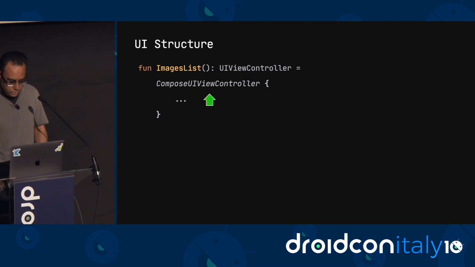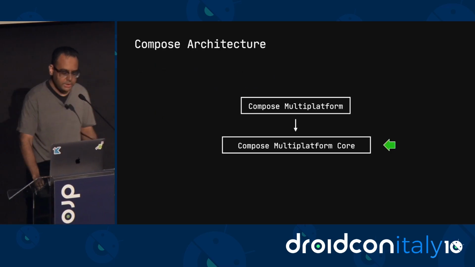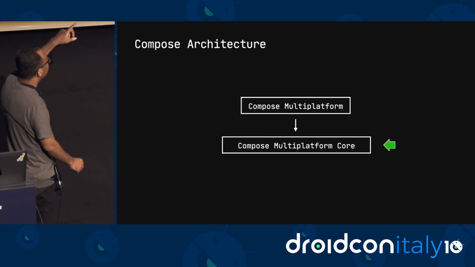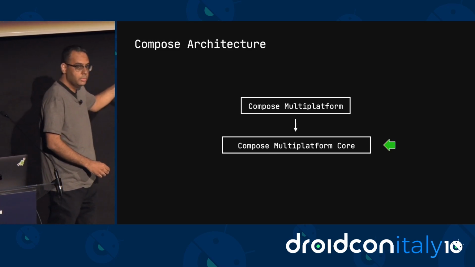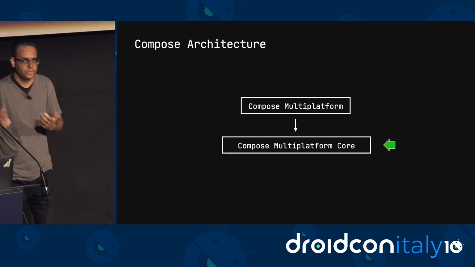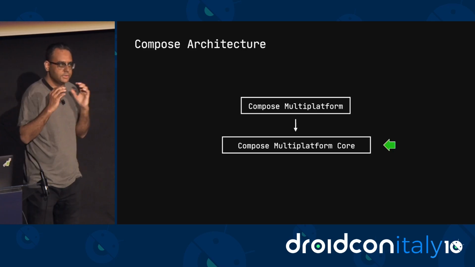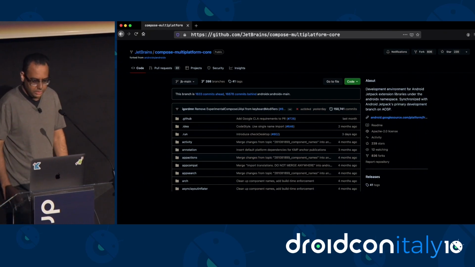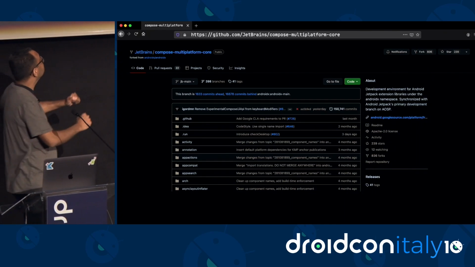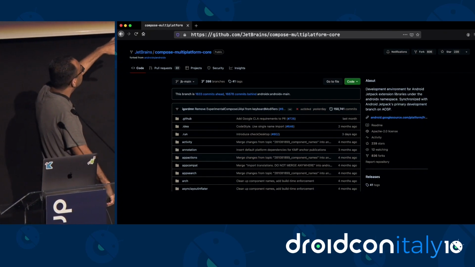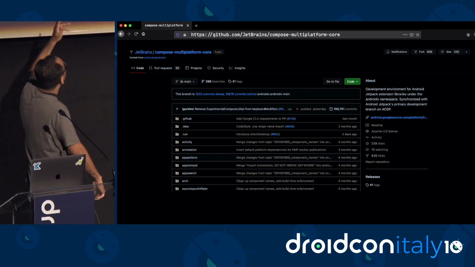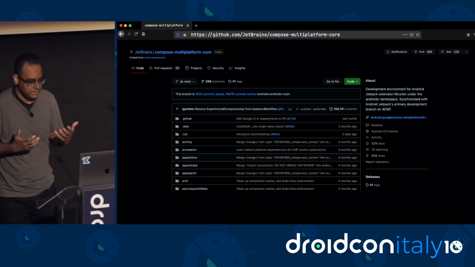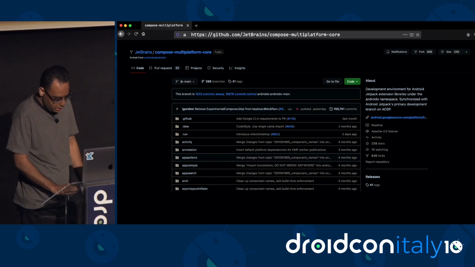So the way this library works, by JetBrains, Compose Multiplatform is a library that depends on a core library, which is a fork off of the AndroidX library. And they modified it, they added support for iOS in there. And this is a screenshot, look at this. In this screenshot, you can see that there are commits added that are like that fork off of the AndroidX one. And I recommend reading the source code. It's great to read source code.